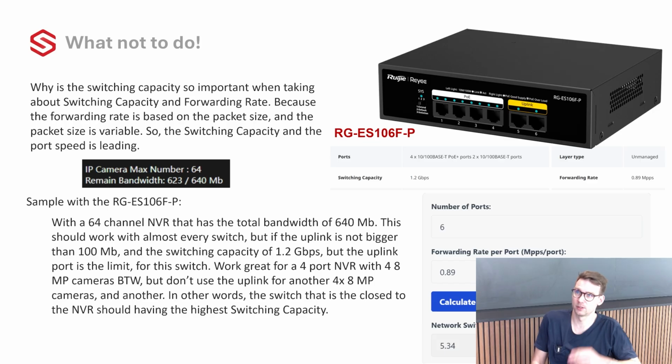So this specific device might work for just a single 4-port NVR with maybe 4 or 8 megapixel cameras. But we should not add more devices because we're probably going to have issues here because of the limited uplink. Like I said here, this specific device, the RG-ES106F, might not be the right device for this type of installation.